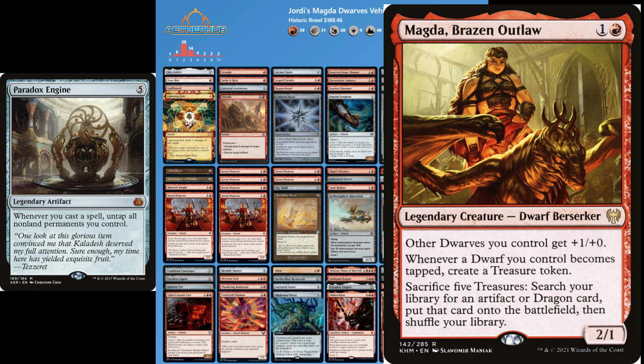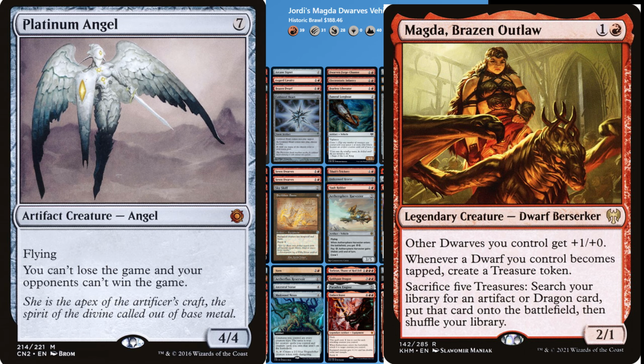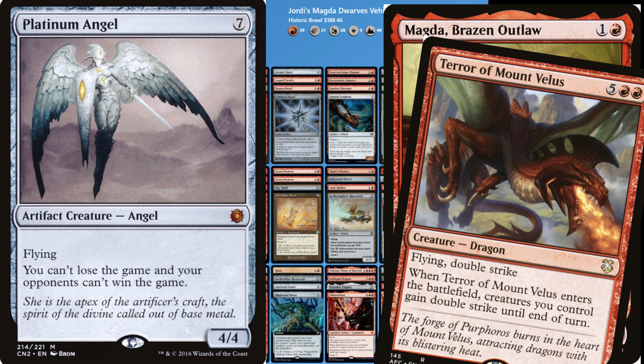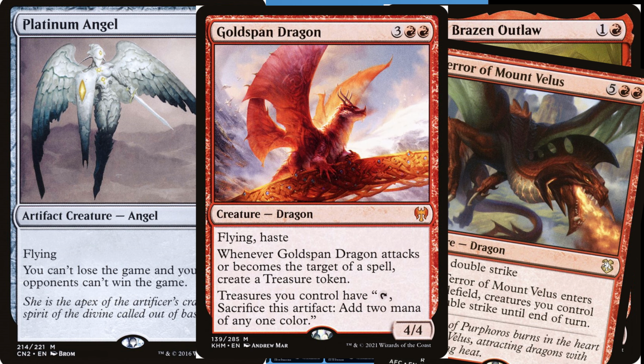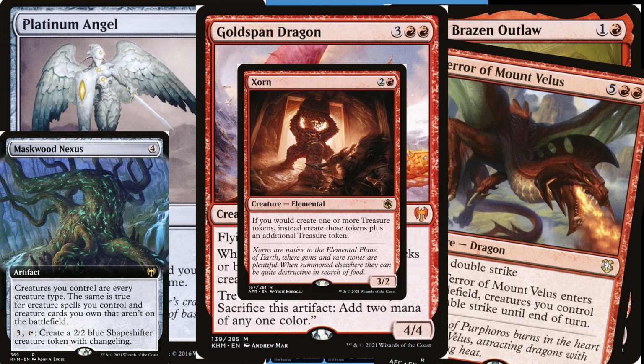Paradox Engine is amazing because it lets us untap our board, crew our vehicles again, and get more treasures. Immortal Sun to disable planeswalkers and draw extra cards, Platinum Angel to not lose if we are about to, Terror of Mount Velas to give double strike to the team if opponent doesn't block, Goldspan Dragon to double the mana from treasures. If we find Zorn, we can double our treasure production and have almost infinite loops if we set up correctly. Also, Maxwood Nexus is great, makes dwarves, lets us find Zorn by making it a dwarf, and with Paradox Engine this can be crazy.